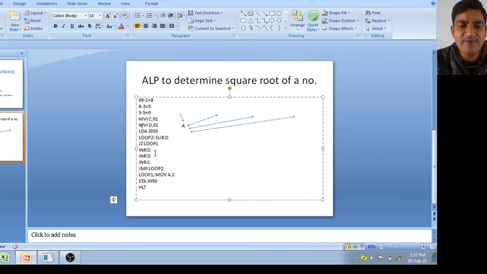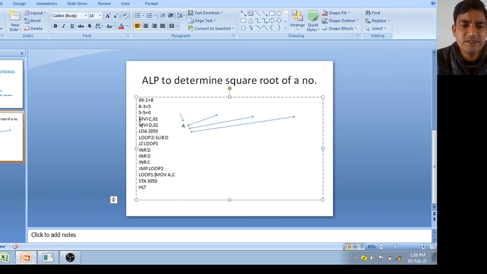INR D twice, D is 5. INR C, C is 3. Jump to loop 2. SUB D: the last step, 5 minus 5 is 0. Now the zero flag is set, so it will jump directly. C is 3, so A will be 3, STA 3050.